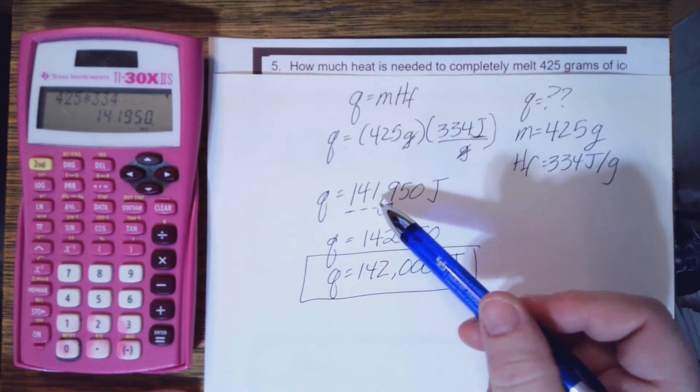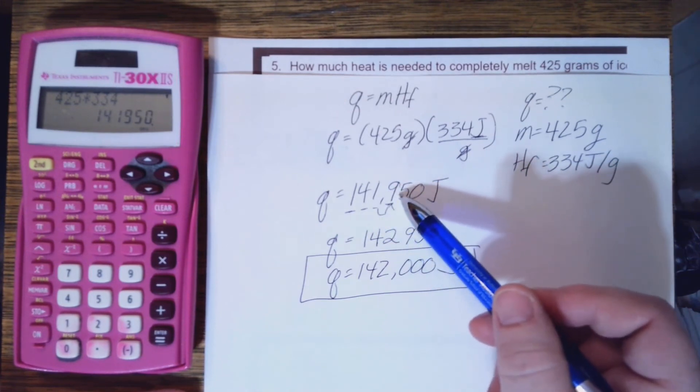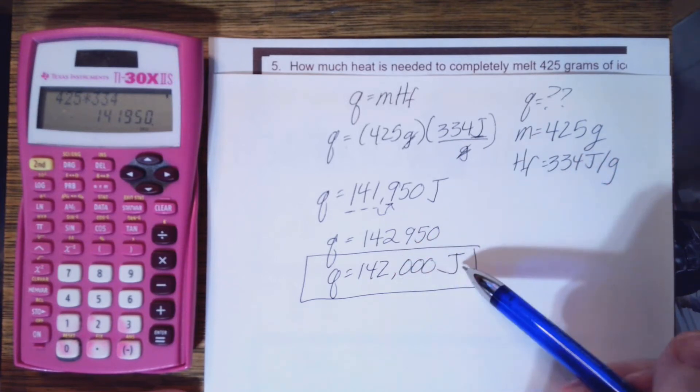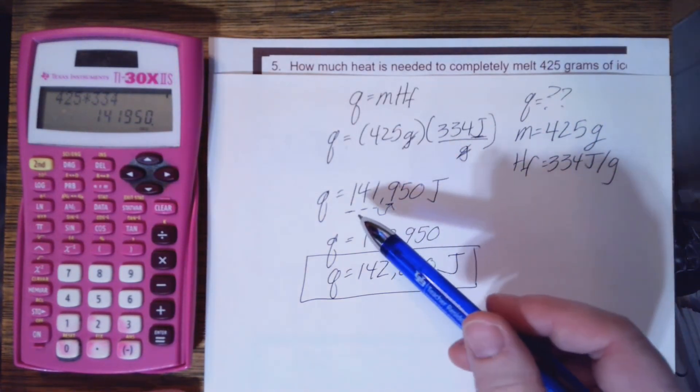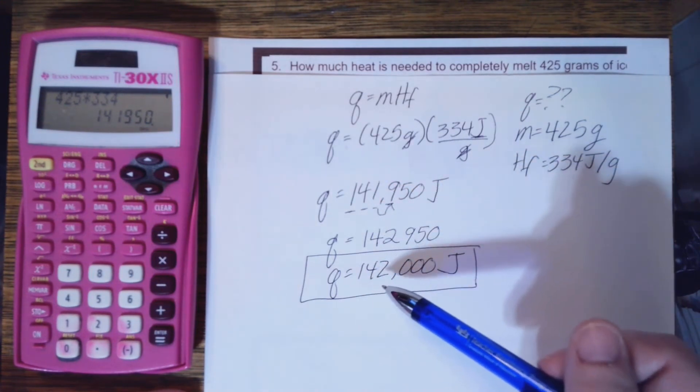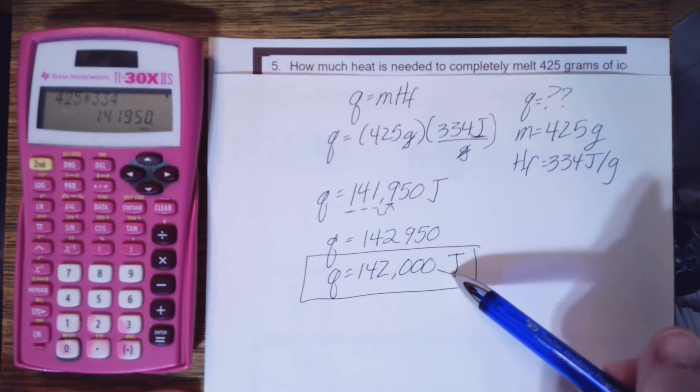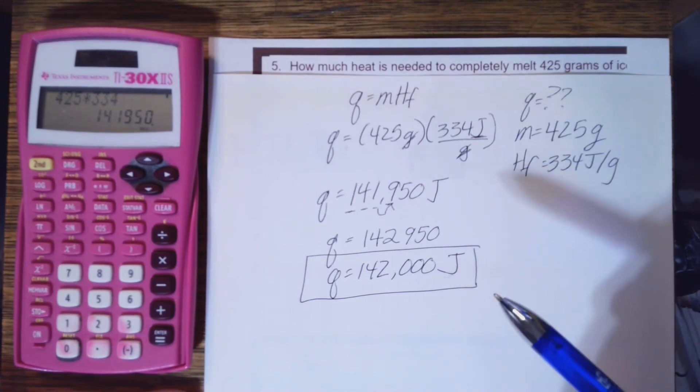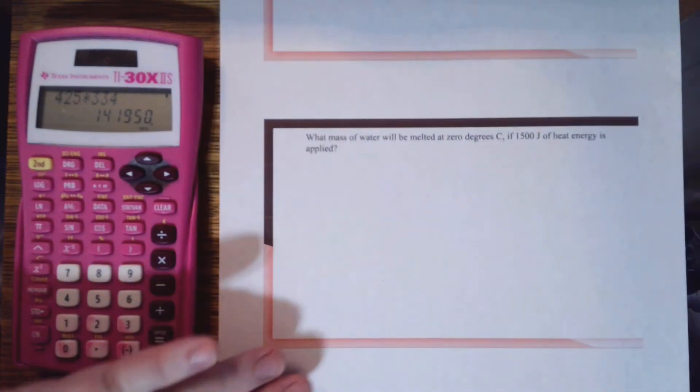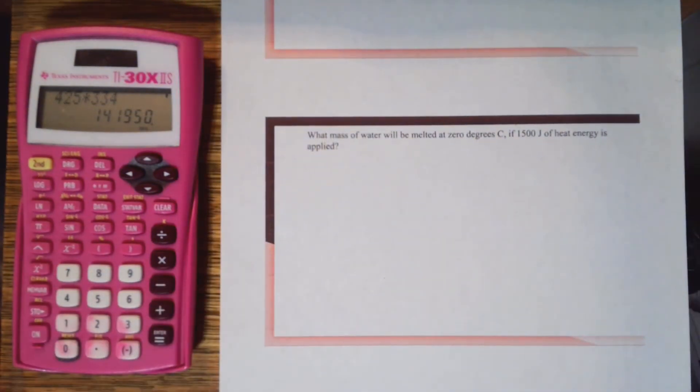Would be the same. I don't want to do that, so 142 like that. This is the right answer. You don't just want to—after you round it, you just want to bring those same numbers down. You want to change those digits to zeros up until the decimal point. So 141,950 rounds to 142,000. Don't forget a unit, no naked numbers. Okay, let's look at the next question.